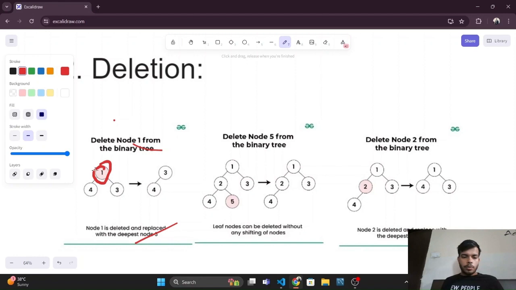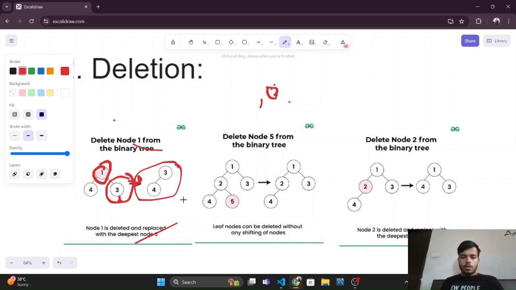Whenever we delete any node, it breaks the chain of the tree. Let's say 1 was connecting 4 and 3. When 1 is removed, the chain is broken, so we replace 1 with the deepest element in our tree, that is 3. So 3 will simply take the place of 1.